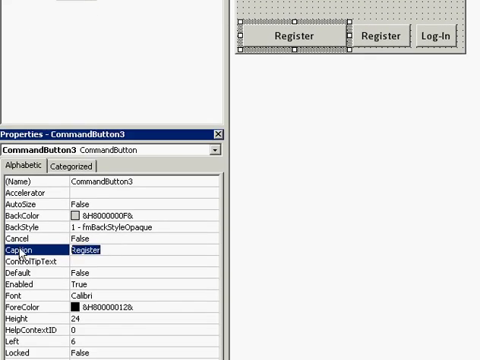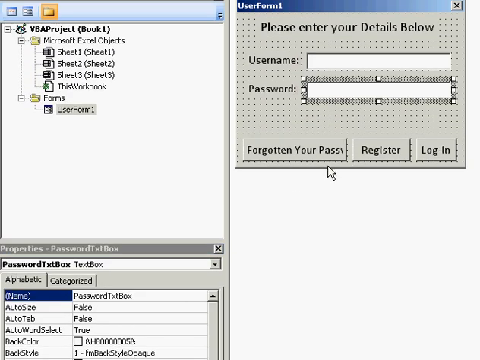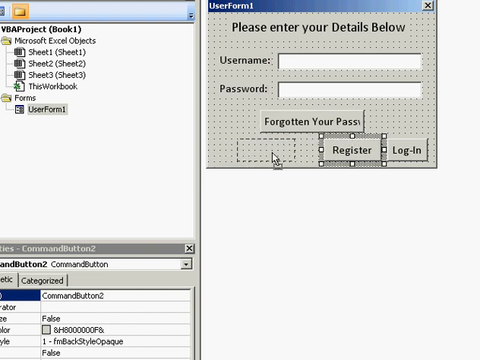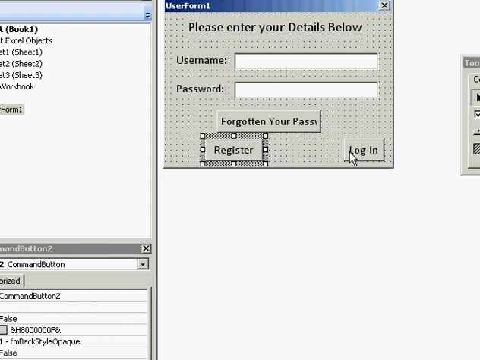And I'm going to type forgotten your password? Forgotten your password? And that's too big, so I'm just going to take it to the top. I'm just going to put that there.